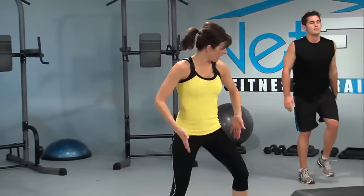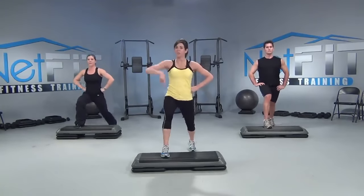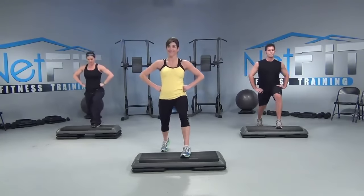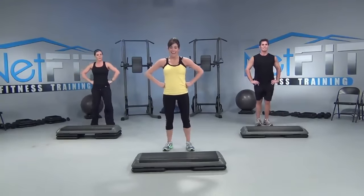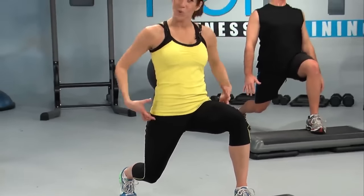Shoulder width apart — right leg first with a lunge: step, lunge, come up, change sides, step, down, up, and change. Make sure that whole foot gets on your step so you can push through that heel, squeezing the legs and the booty. Down and back, nice. I'm so proud of you guys — you made the decision to come and work today, so make it count! This time I want you to hold — drop, drop, drop, squeeze. Find that point where it burns — squeeze and squeeze for me. Take it all the way up top, one more time down and hold — squeeze.